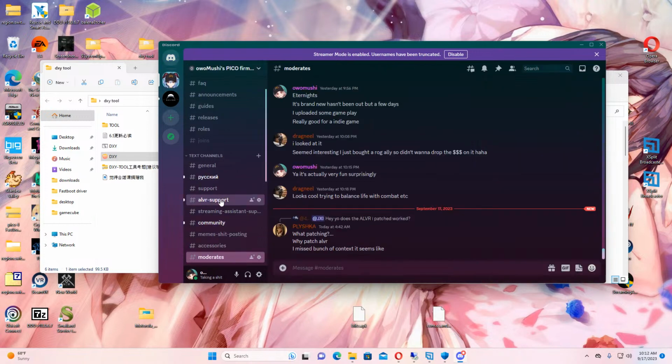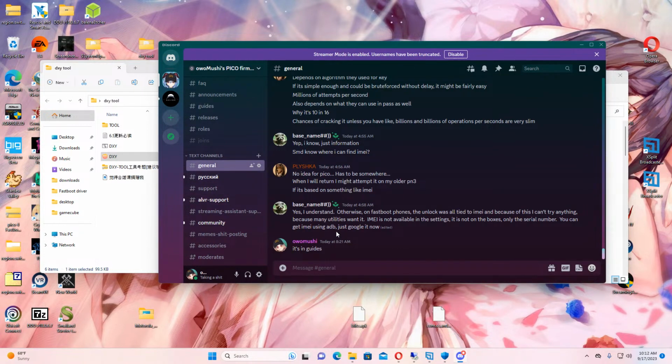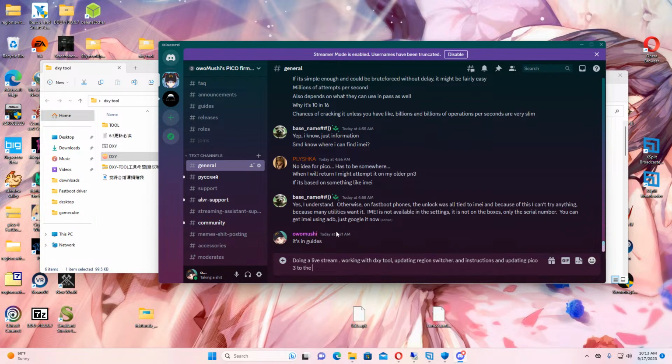So definitely want to do that, and I'm going to do the DXY tool, updating region switcher, and instructions, and updating Pico 3 to the latest firmware 5.8.1.